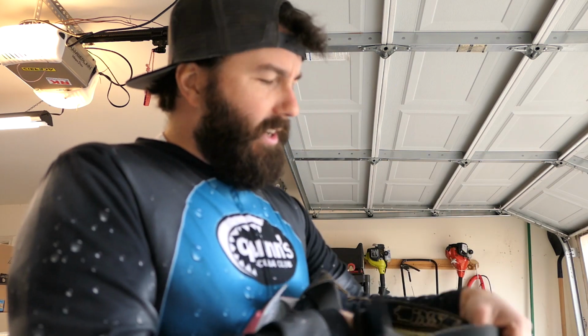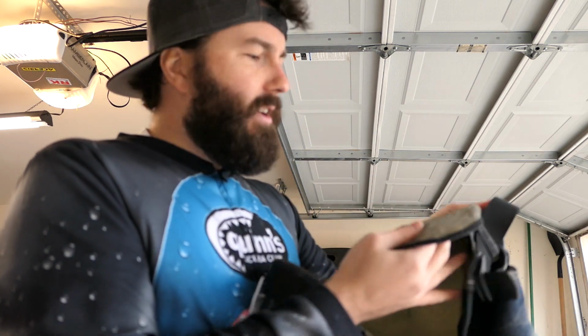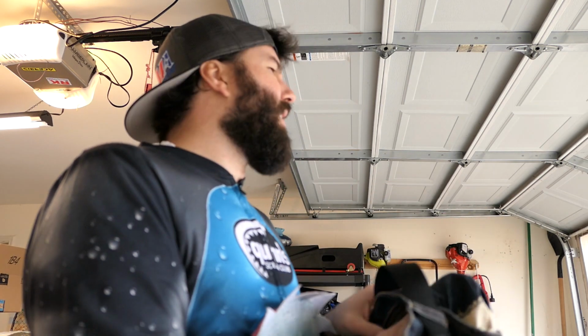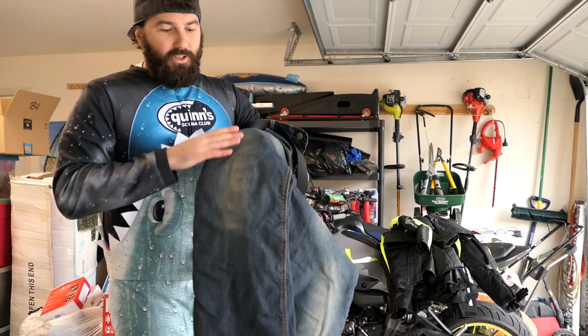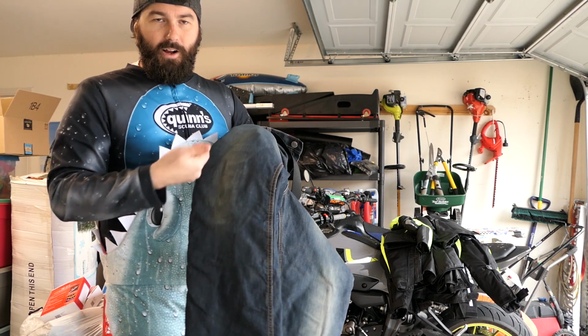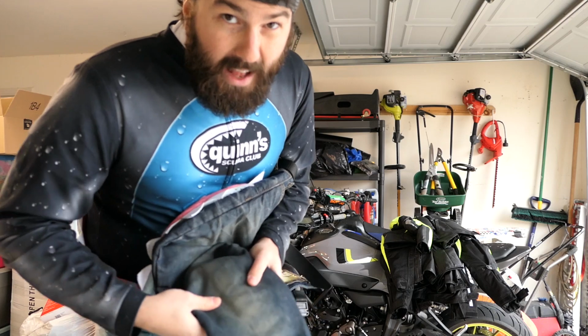One thing that was a bit odd I noticed is that they have the place here for hip armor right here, but they didn't actually include the hip armor. I've never understood why companies do that with certain things. They'll make it so you can buy the product and you can buy armor sets or something for it. But the knee armors do sit in here. They have a system here where they're completely adjustable. You can move them all around. And their armor is some of that soft, hard stuff. I'm gonna pull one out of the jacket here in a minute.